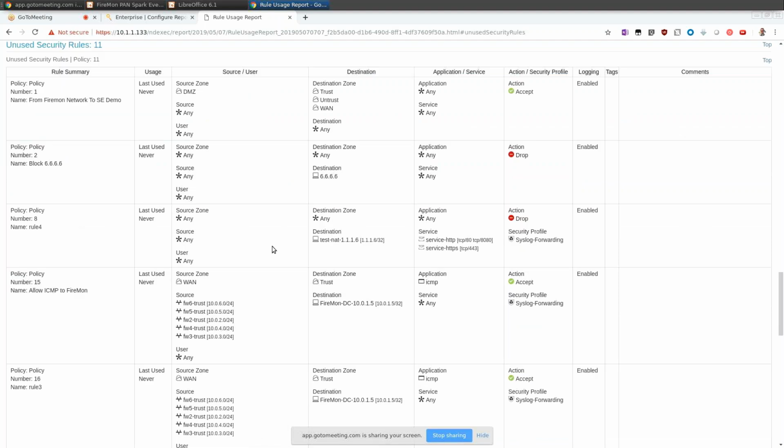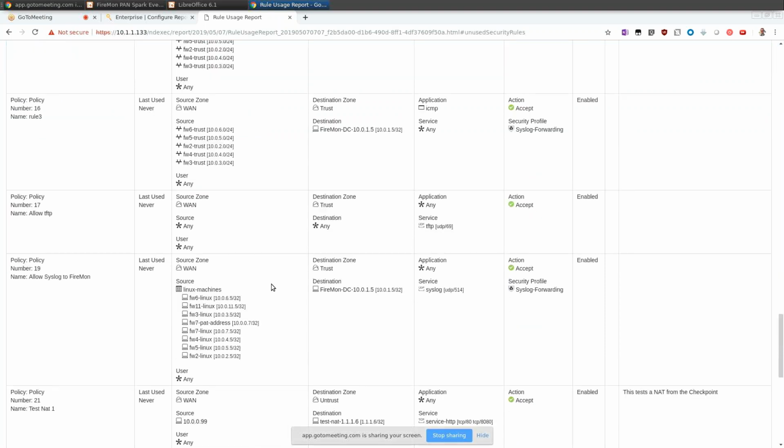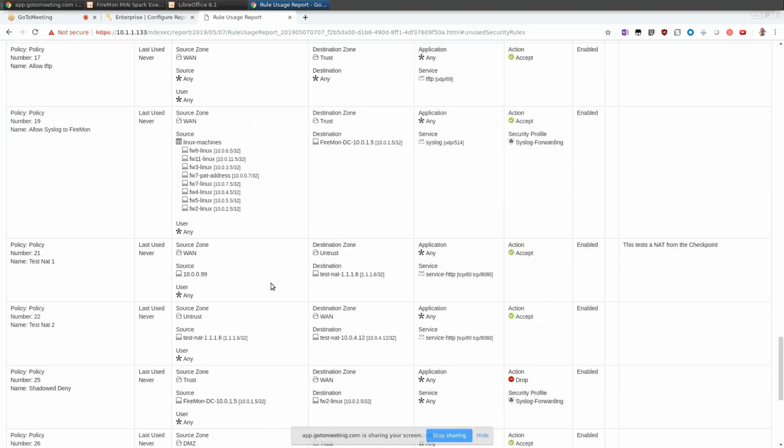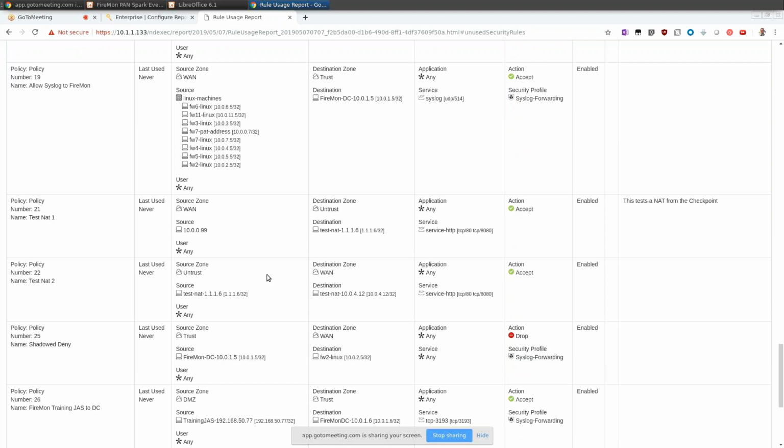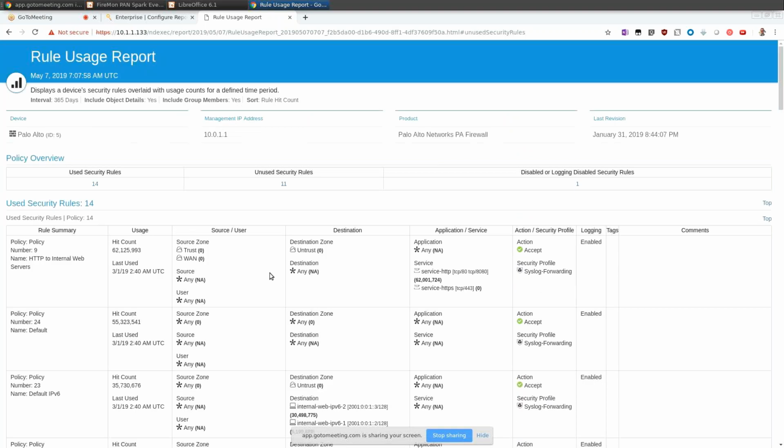So these 11 are a great place to start because we know for the previous year, these rules did not get any usage whatsoever. So that's access that was present in your firewall that you didn't really need to have there because nobody used it. Again, this is the general process you want to go through when you're tightening up your firewall. You want to find any rule that doesn't have any usage and get rid of that. And beyond that, you want to find any object within a rule that doesn't have any usage and get rid of that as well. So what do I mean by that?